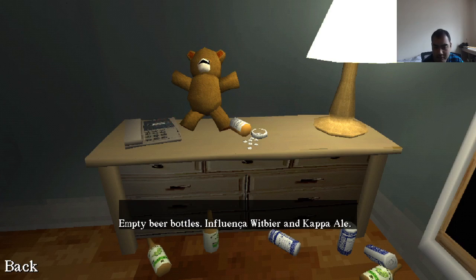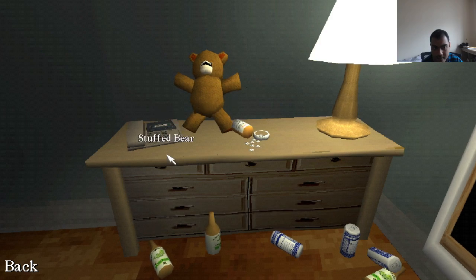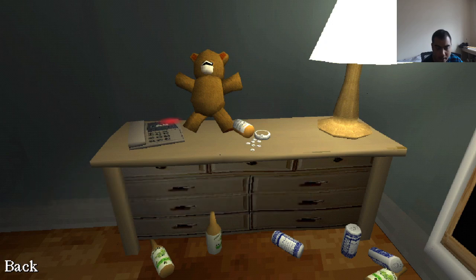Empty beer bottles, influenza, wit beer, and Kappa ale. Okay, a bit too snooty for a blue collar town. Stuffed bear with a distended belly. Its eyes are sad. A telephone with a built-in message recorder. There's an old message saved. Play message. Why not?